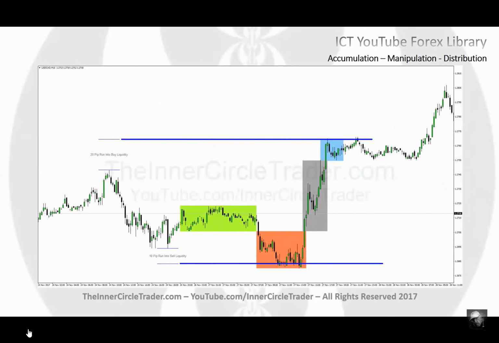Overall, if you understand this concept, and there's lots more information coming by way of my tutorials, you can look at the marketplace like this and see the original consolidation here in the green. The market reaches down below the consolidation into an area of liquidity, which is 10 pips below equal lows. Those sell stops are triggered where smart money would be buying. Once those sell stops are tripped, they're buying the low of the day.